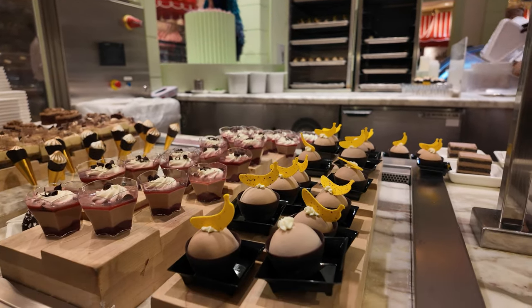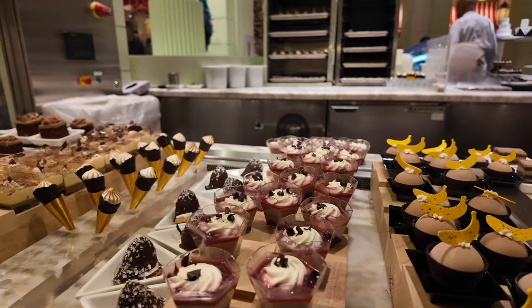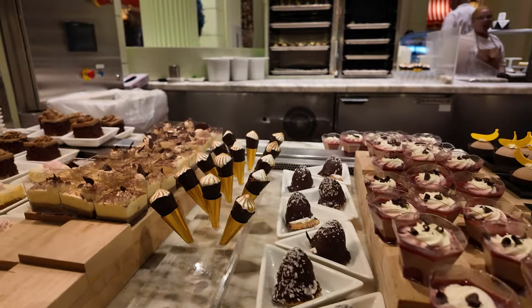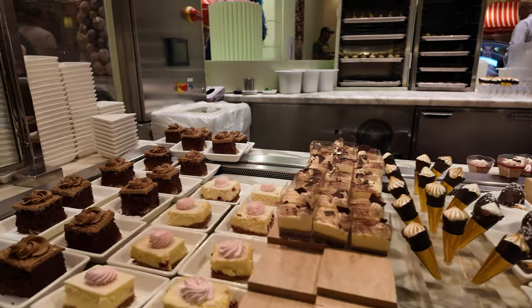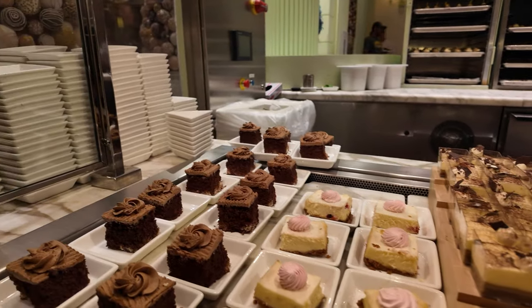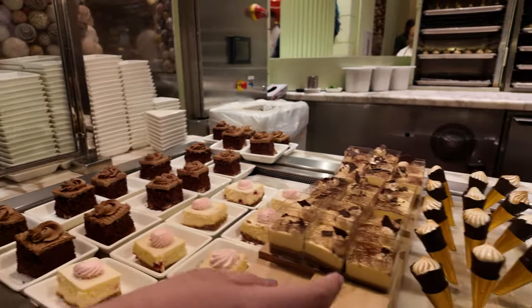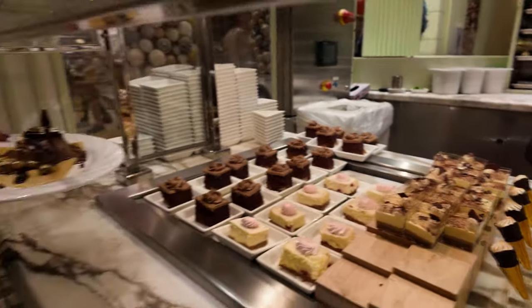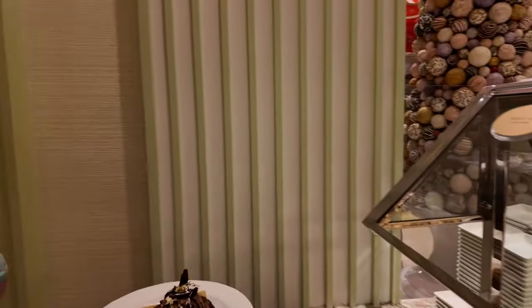Banoffee. It's a banana coffee little cake. Black Forest Delight, a marshmallow kiss. Oh, that's cute. Little cones. Here's a tiramisu. A cheesecake with no sugar added, and also a marble cake with no sugar added as well. Nice. Maybe we'll get a tiramisu. All right. Let's squeeze that on here. It's nice. Thanks, Brittany.